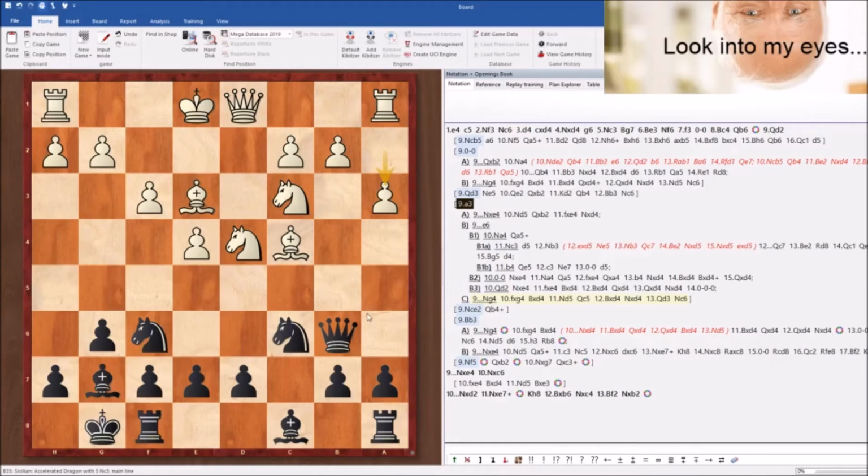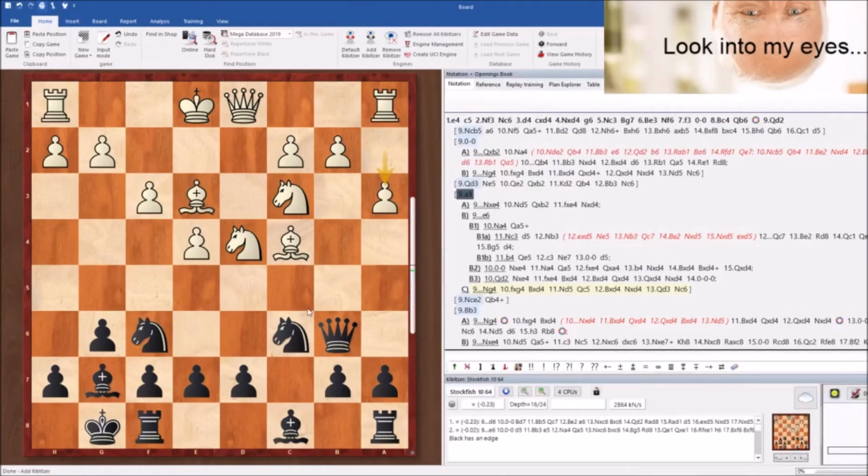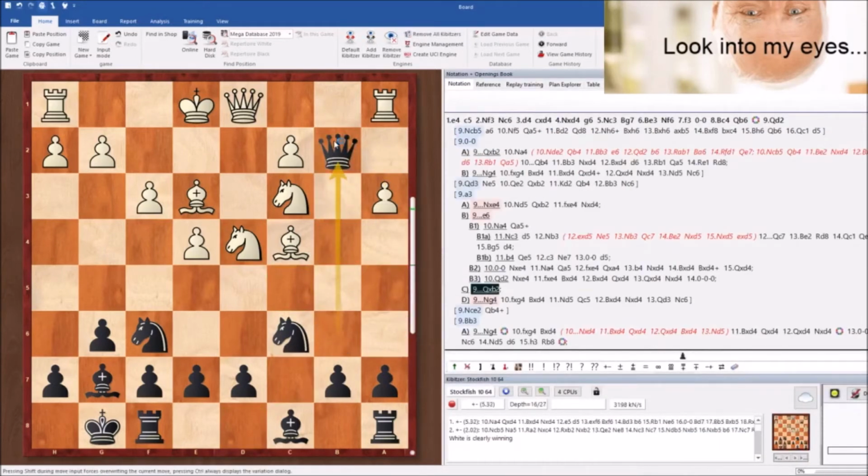I remember here there is a trap. I just want to show you. Don't take the b2 pawn here. Never. If you take b2, knight e4, knight a4, and your queen will be dropped. This is a trap variation. Be careful about this one. As you can see, there is no chance for your queen to survive.